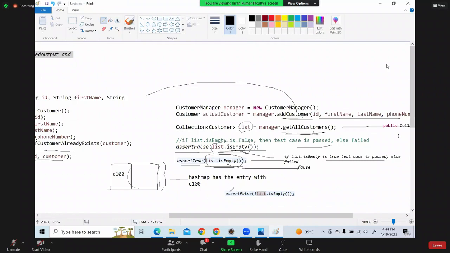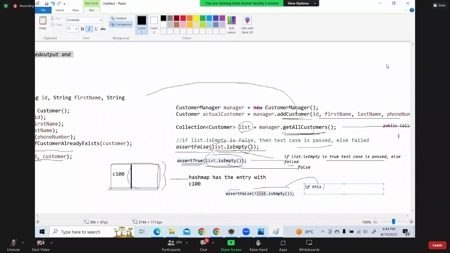What will assertFalse expect? This condition to be false. Then only the test case is passed. So if this condition is false, the test case is passed, else failed.